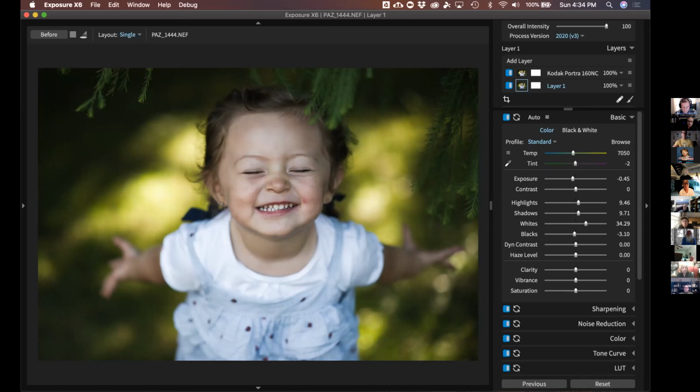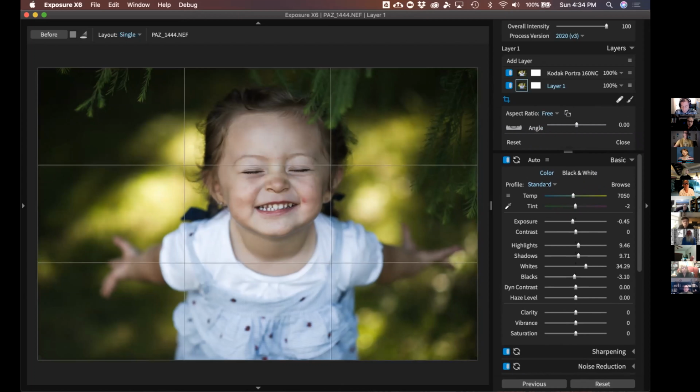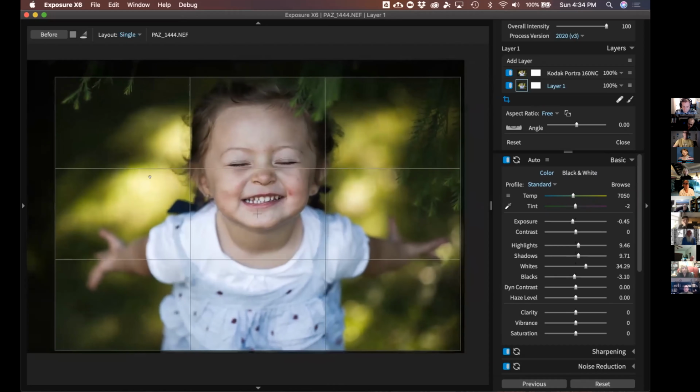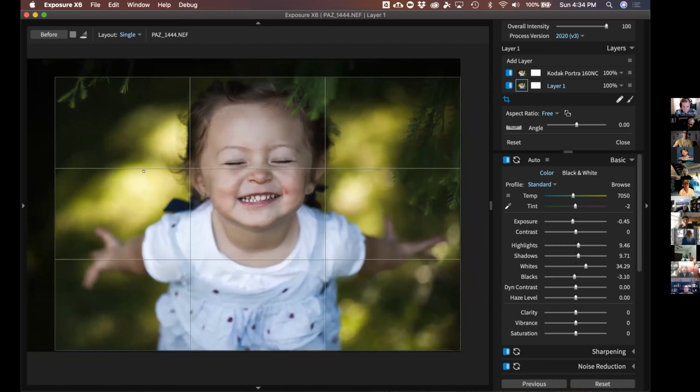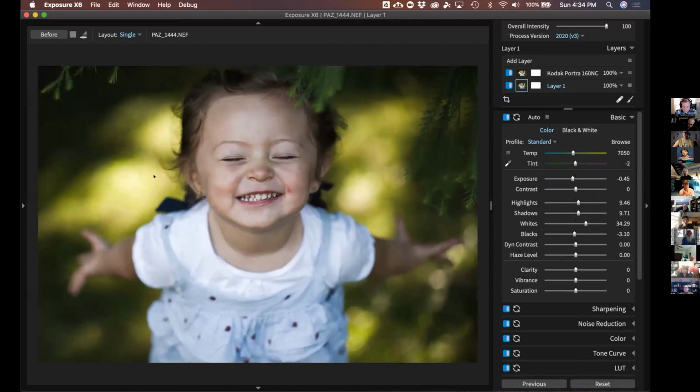Anyway, so I'm going to do that. Also, let's talk about cropping, which I think I'm going to do to this image. You can see that she's not perfectly centered in there with her hands on both sides. It bothers me, okay? So I'm going to bring that in so that she's more in the center, just like that. I think it'll read a little bit better.